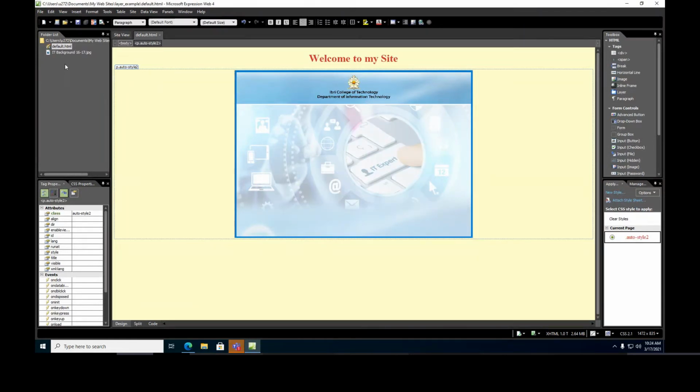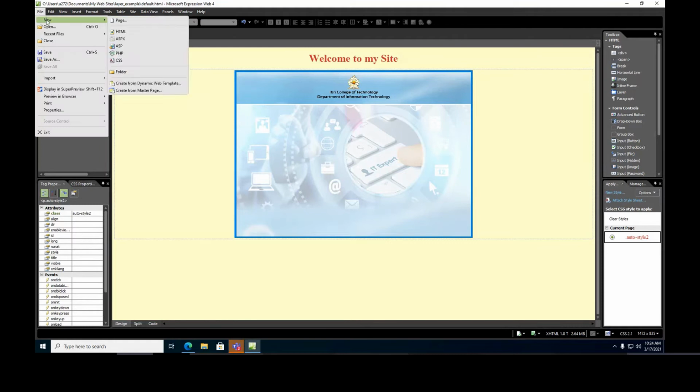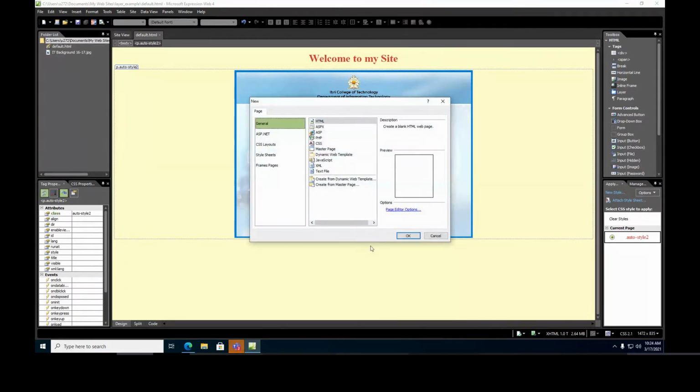All right. Now what I want to do is add a new page, and I want to split it into two parts. So I'm going to go here, insert, file, new, and you can say page. In the page we have something called layers.